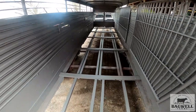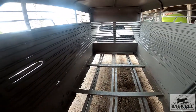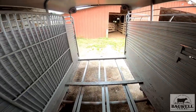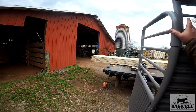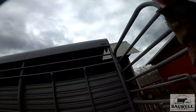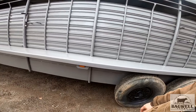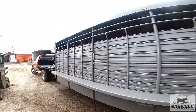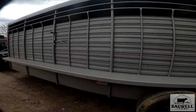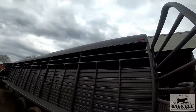Hey y'all, today we're going to be working on the cattle trailer. We've had it redone — sandblasted and repainted. I've got to make and put a new floor in here today. I've completely put all new lights on the trailer, replaced them all with LEDs all the way around. Found these little strip LED lights that are waterproof off Amazon. I put these on my boat a while back in different colors and they've worked pretty good, so I figured I'd use them on the trailer. They're actually meant for running lights, and they're real flat so they're harder to knock off going through some of these places we haul cattle out of.